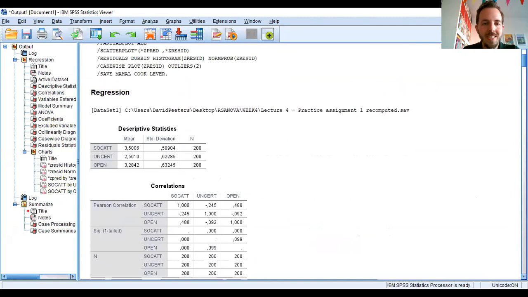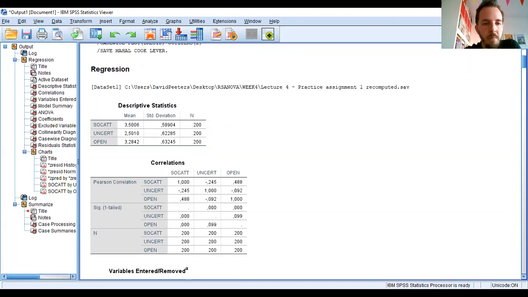All right, so let's interpret this output. What you first get is those descriptive statistics that we asked for, right? This is very important information because in any study, in any report, you should share the means of your different conditions and also the standard deviation or the standard error. You simply get them here. This is something that you always report in your analysis report.